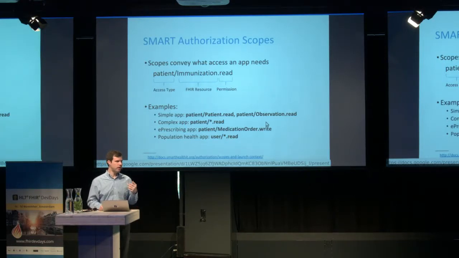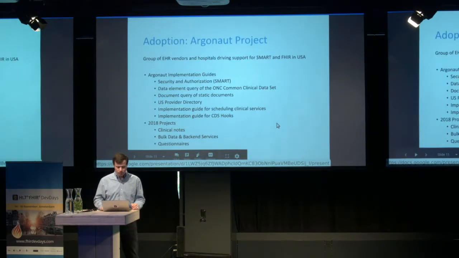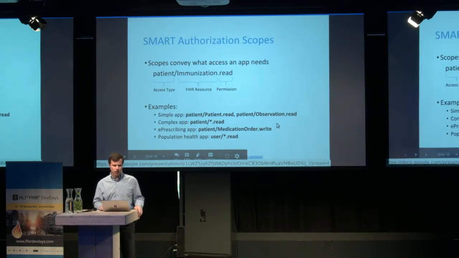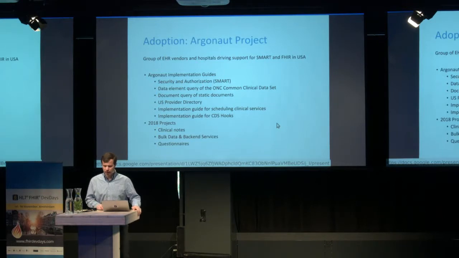But in general, this has been a pretty pragmatic way to do it, and any server that understands what FHIR resources are can implement a model based on these resource-level scopes. So that's a little bit about what happens when you're launching an app, how an app asks for just the data that it wants. I want to switch gears and talk a bit about adoption, talk about some of the places where these specifications are being used today, and then show you some of the developer tools that we provide to help you get started building an app and testing it and deploying it.